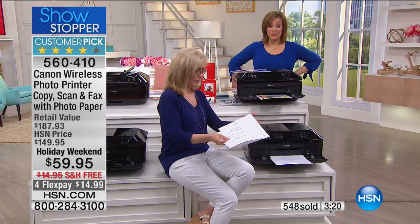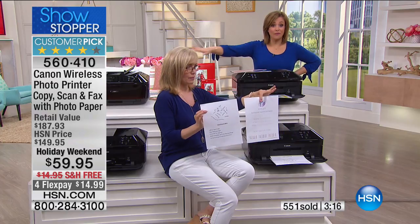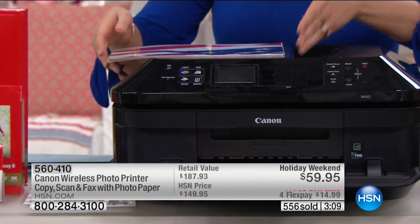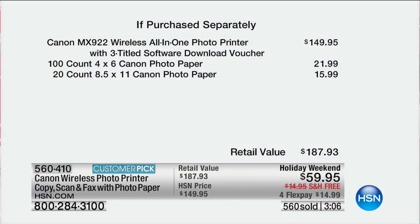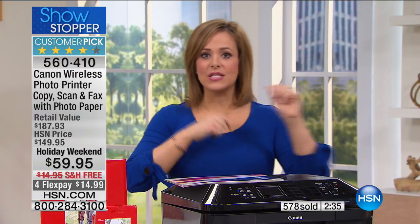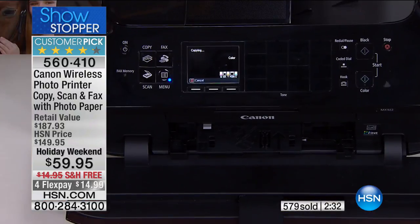It's great for your student, great for double-sided printing, and great for your wallet because this printer has never been this price. The printer by itself was $149 and became a customer pick with a thousand reviews — and that's without the 120 sheets we've included today. We dare you to compare — you can't find this price anywhere in the nation. Any debit or credit card brings this home for $14.99, shipped over time. If you're setting up a home office, this wireless printer is unbelievable.